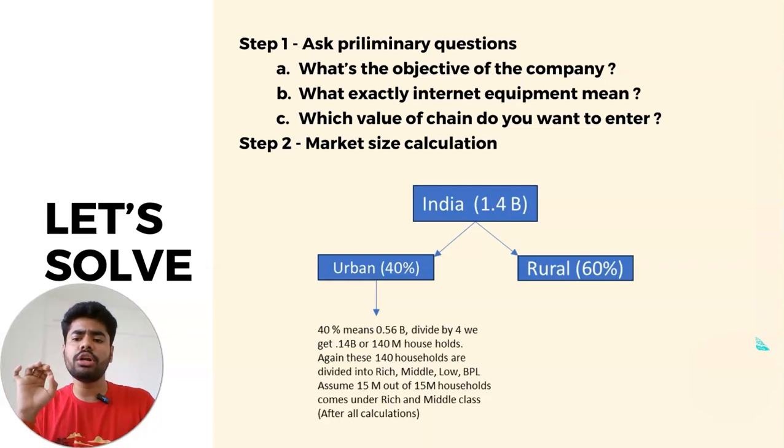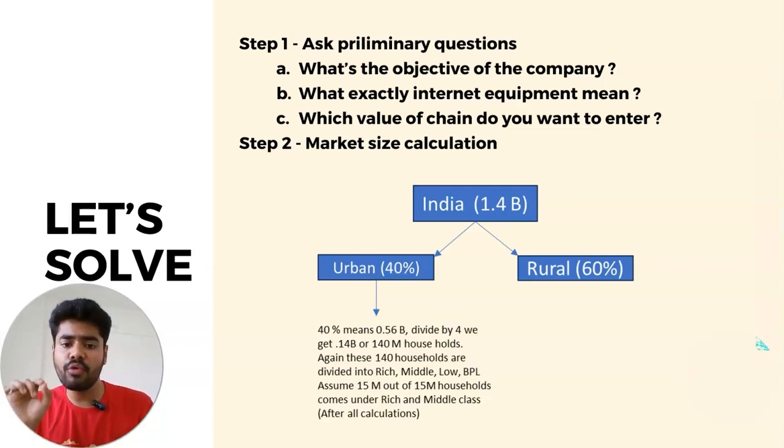So I'm going to consider only the 40% of the population in India which is staying in urban areas as going to buy my product. So I take 40% of 1.4 billion, which gives me 0.56 billion, and I am going to consider one router per household. Roughly there are 4 people on average in a household, and dividing 0.56 billion by 4, I get 0.14 billion or 140 million households. That is not my product's sales, but the market size for my product.